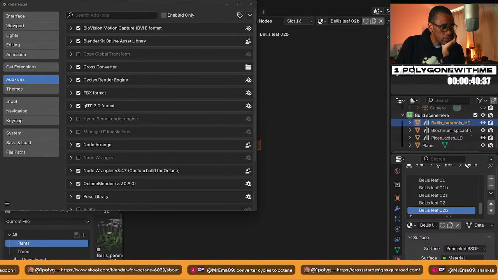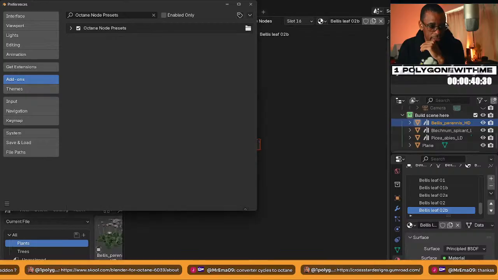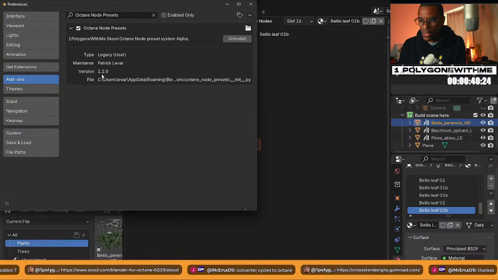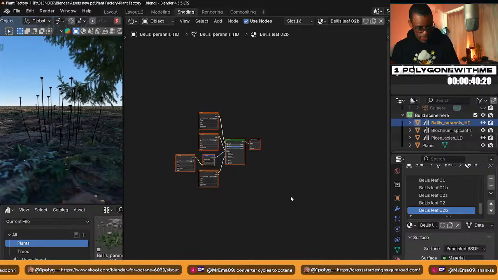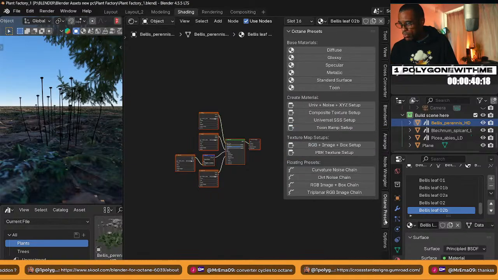Oh, here we go. Here's my add-on. Octane Node Presets. Man, last time I worked on that was in November. I got to get back on that. Okay, Octane Node Presets. Let me make sure this is it. Octane Node Presets is an alpha. Okay. Hit in. Octane Node Presets.